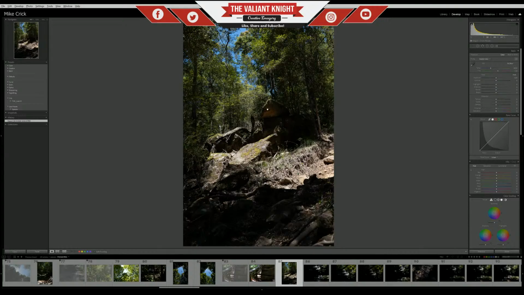I liked this when I was. It's one of those situations where it's like, oh, I like this when I was looking at it, but I'm not sure I've captured it quite right. But I'll give it a go.